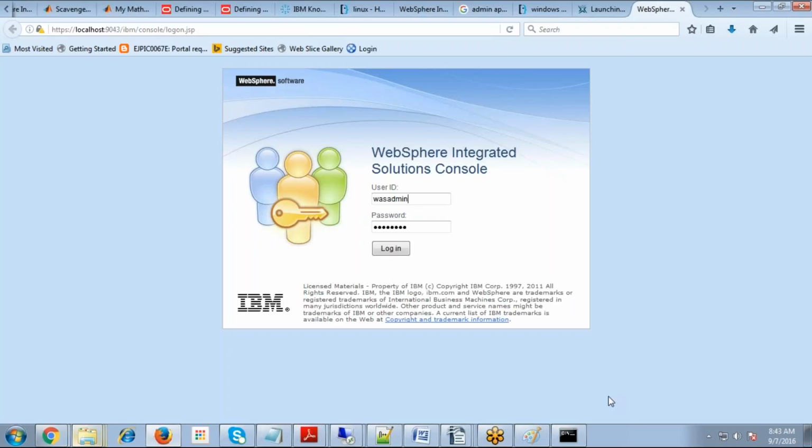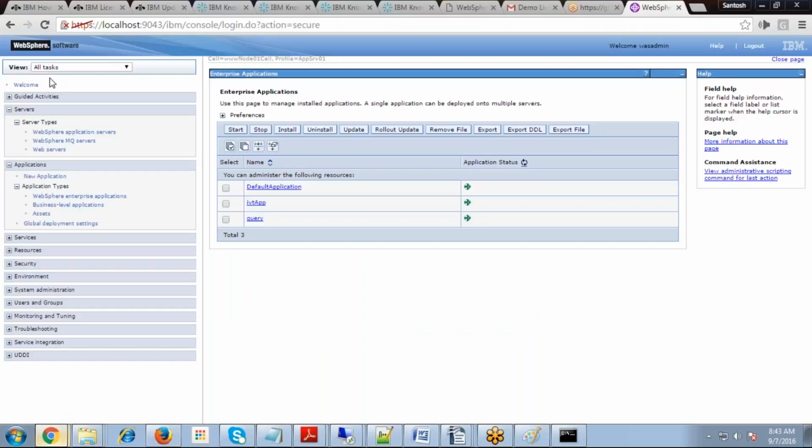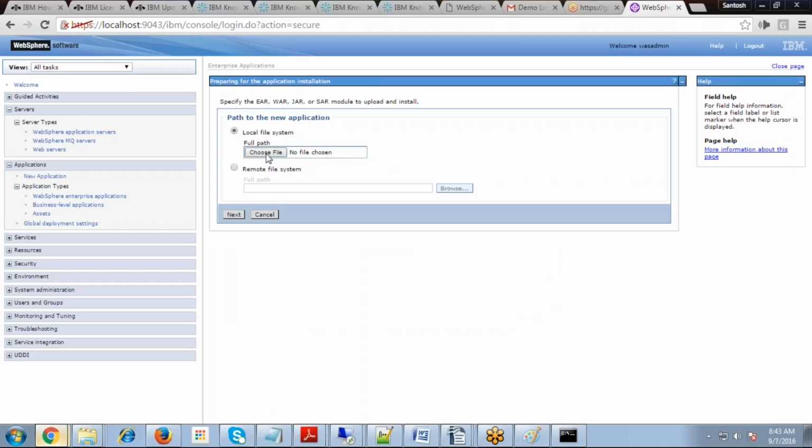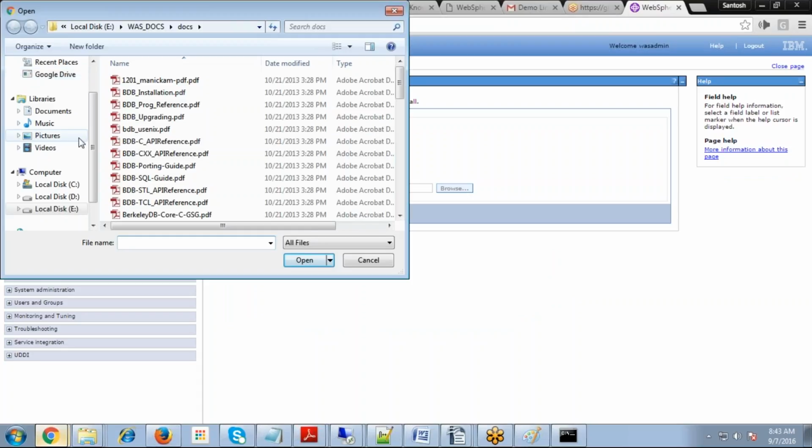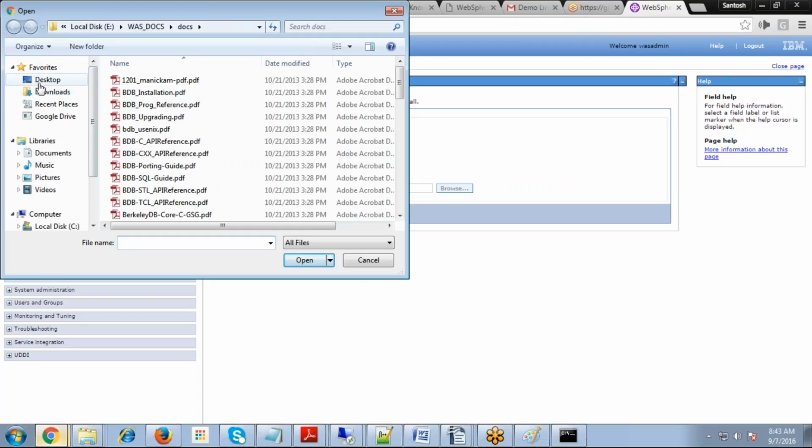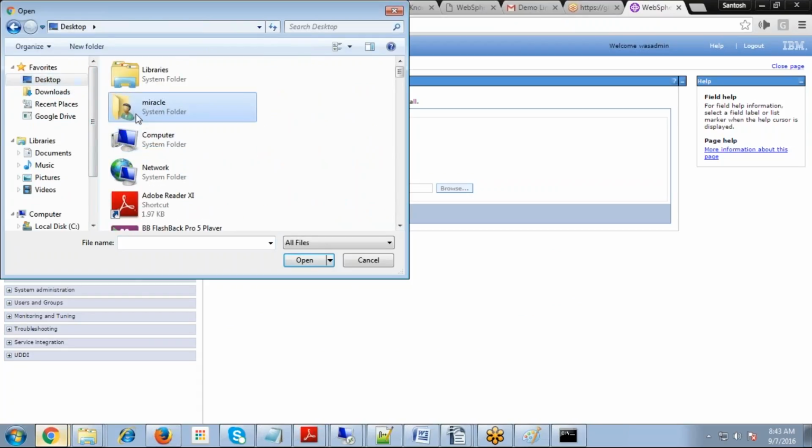Okay, so these are some of the applications too. If you want to install any kind of application, we go here. As I already told you, the developers will provide some EAR and WAR files.